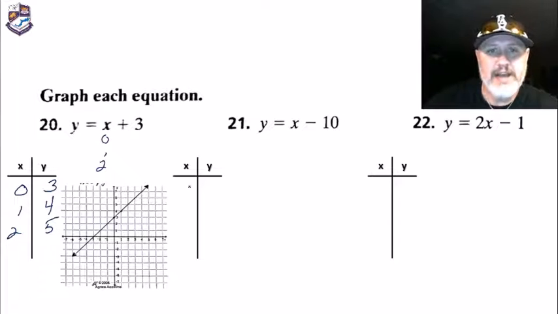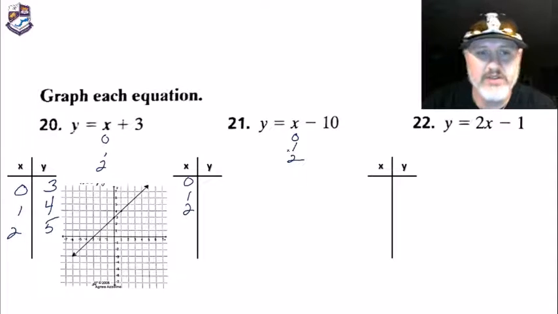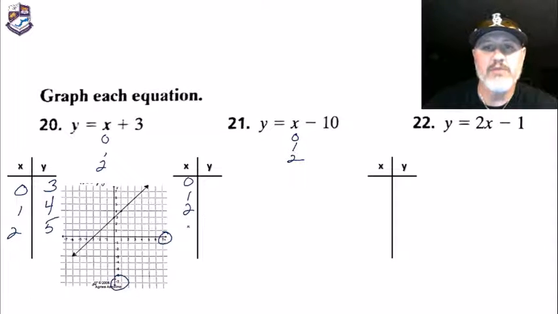All right. Now, the problem with substituting 0, 1, 2 here, watch. I get 0, I get negative 10, negative 9, negative 8. Those won't fit on my graph. My graph's not big enough because my graphs only go up to 7, right? So I'm going to pick a number a little higher, maybe like 5.